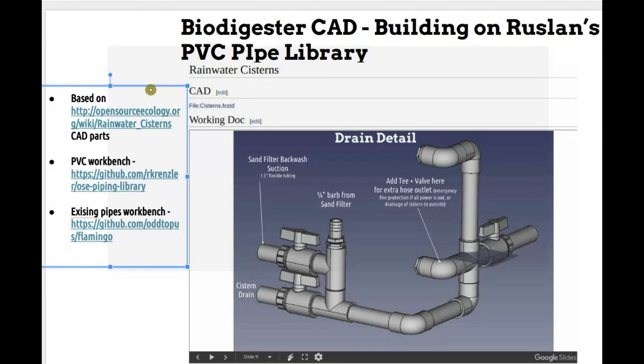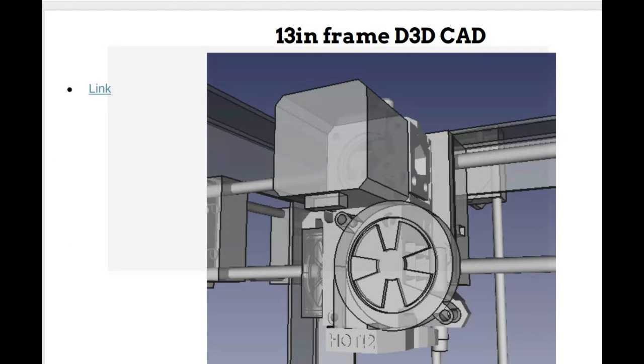Okay. Look at the documents that we have. I think some of that info should be in a water document, the rainwater cisterns document on that wiki page, and there might be some information on the biodigester page. So, yep. Sounds good.